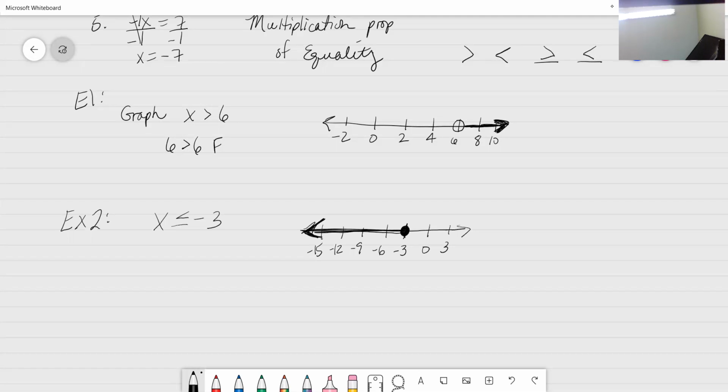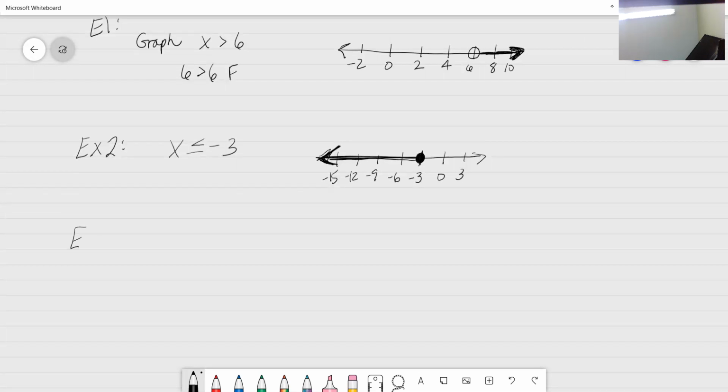Okay. And then the last one they show you in the book here, example 3, is when you have not equal to. So you have x is not equal to 2. When we draw that on a number line, sorry, I cannot draw a straight number line to save my life. 0, 2, 4, 6, negative 2, negative 4, negative 6. It means that x can be anything except 2. So 2 is not included, therefore it must be an open circle. But then it could be anything greater than 2, and it could be anything less than 2, because all of those things are not 2.